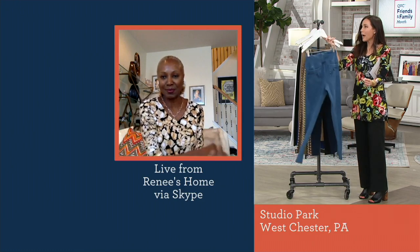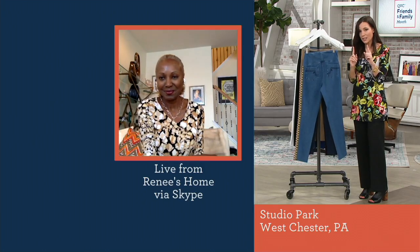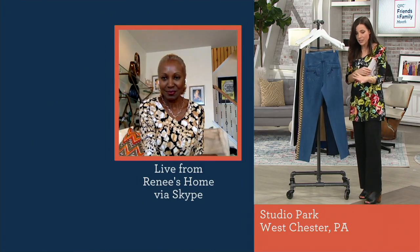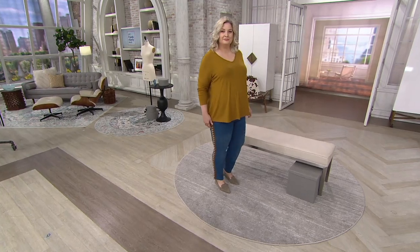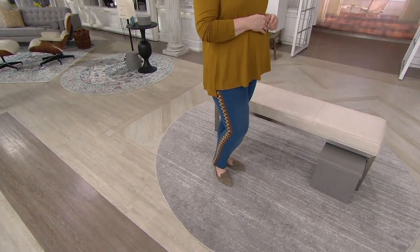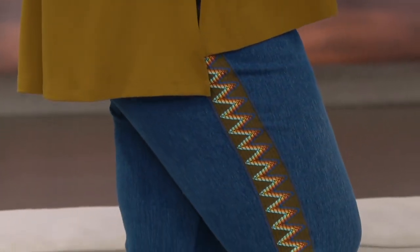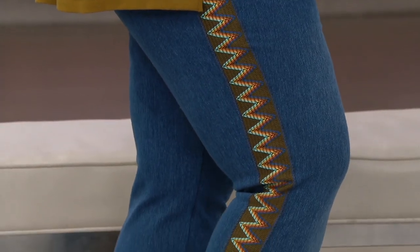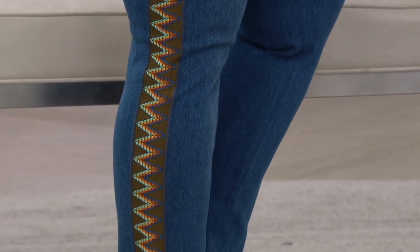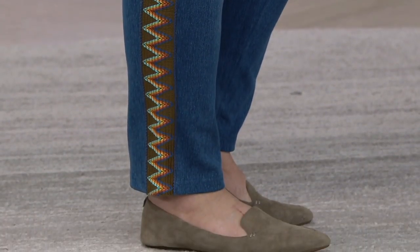I have some of your jeans, Renee, and you're right — the washing machine just brings them right back. What I love about your jeans, especially with this Blue Tech technology, is that they never sag. Even if you wore them two days in a row, they would not be sagging at the knees. They would not bag out at the waist, which gives you the droopy backside. There is no stretch out or bagging in these ever.